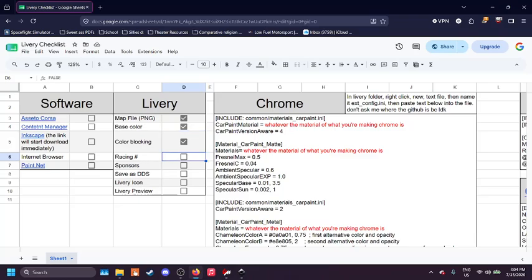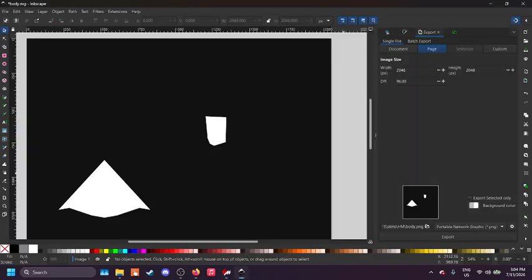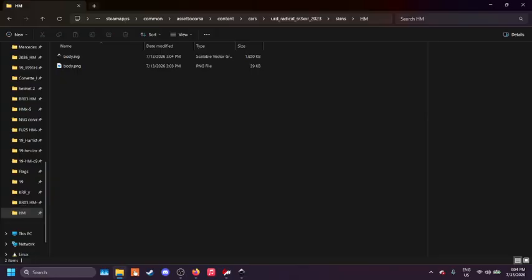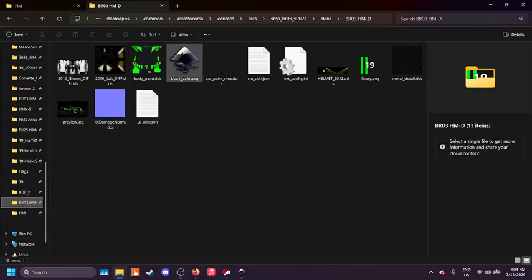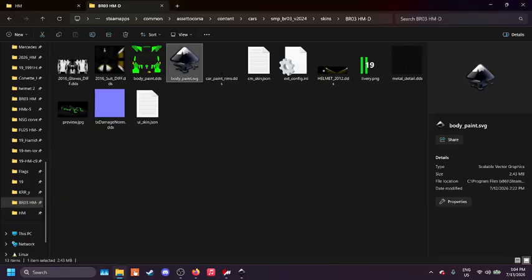So we got our color blocking done. I have our racing number. What I'm going to do is, which is probably the best thing about having a bunch of liveries, is you can just go to a previous livery that you've done and copy and paste stuff over.